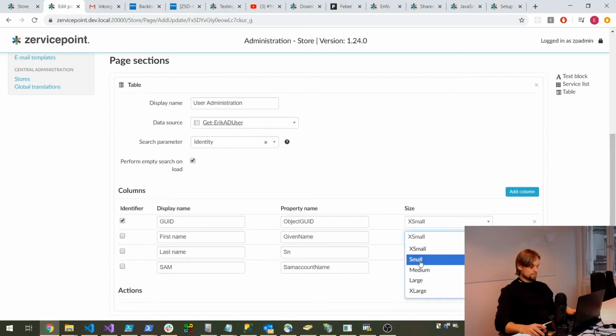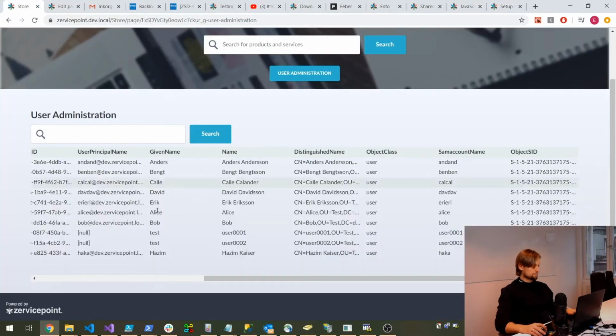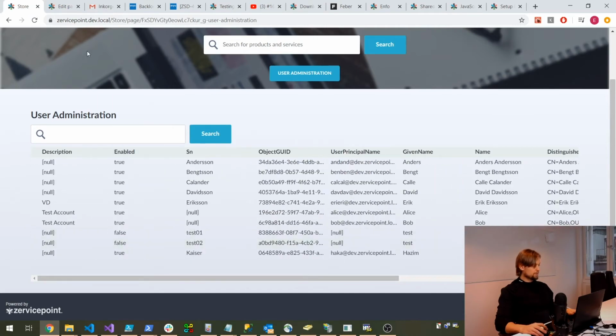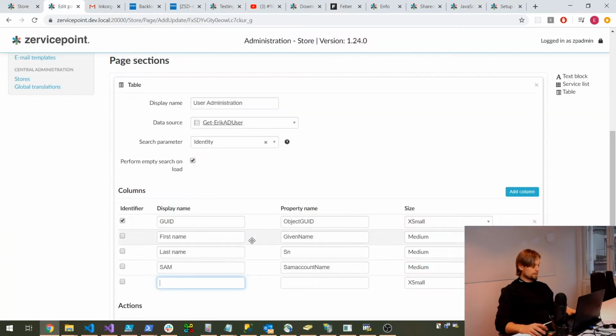First name, medium. Maybe enabled as well, so we can see if the user account is enabled. And description.